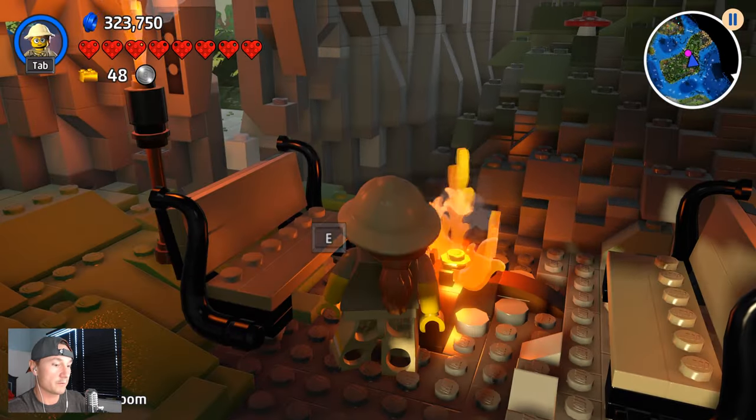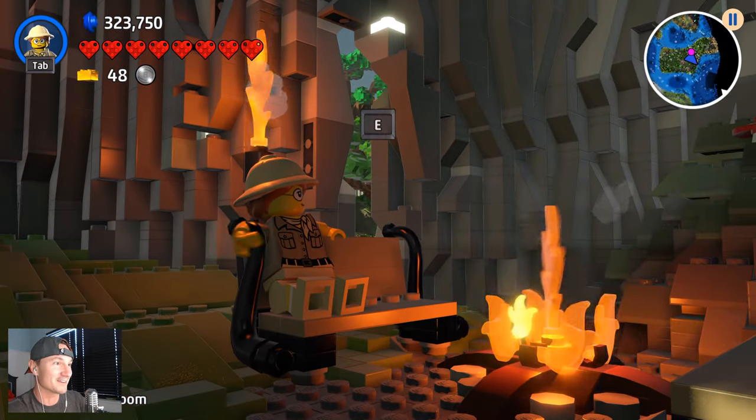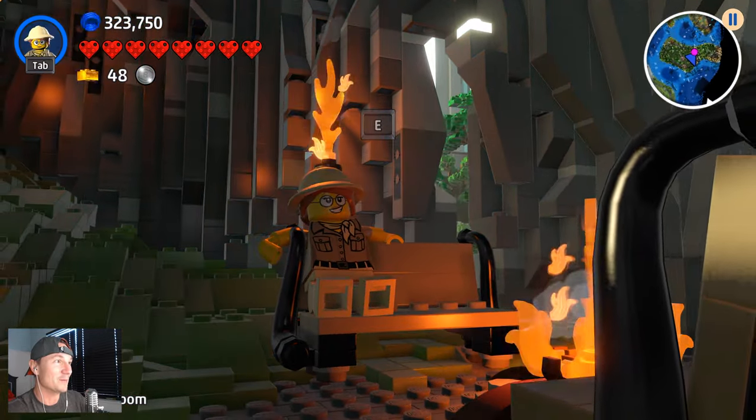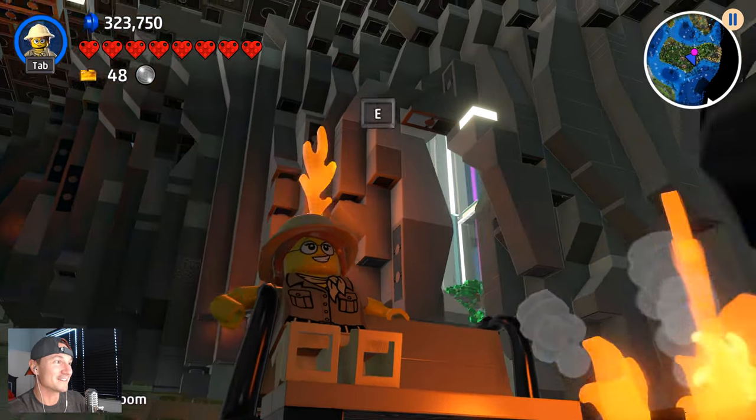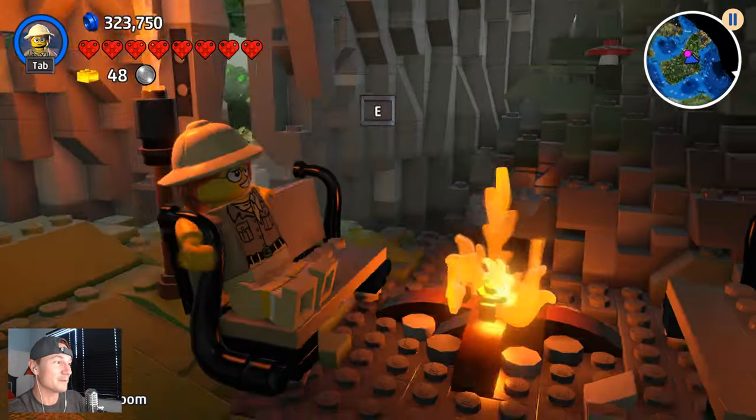All right, Sheila, go warm your hands by the fire here. Oh, she's going to sit on the bench. How cute is that? We got the ivory tower there in the background. Sheila's having a good time.